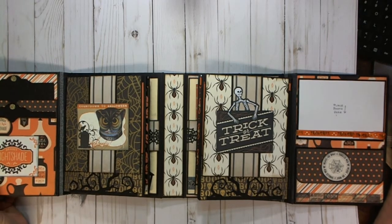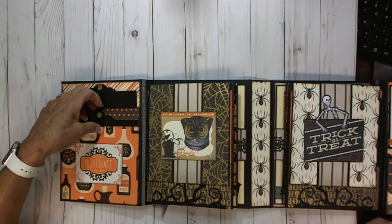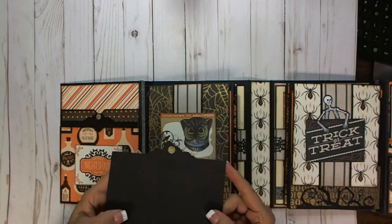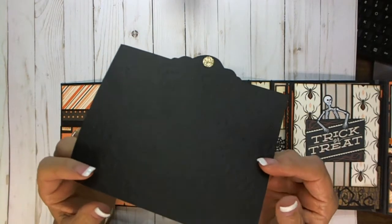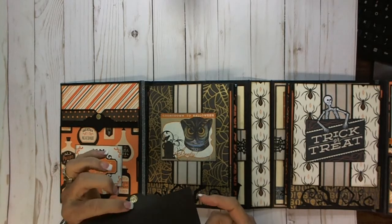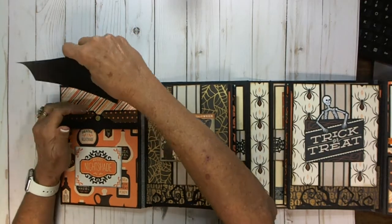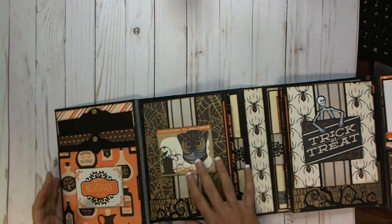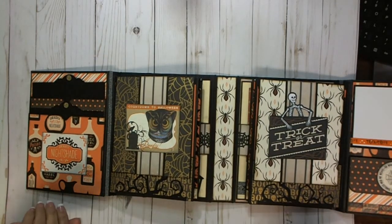You can see how wide it is. This is a double pocket page and these I cut on the Cameo and put the border on there. This is some Michael's embossed paper — I don't know if you can tell that in the video. This is just some glitter paper I punched out with a circle punch to make some sparkles on the tabs. And these fit down in here like so. Same thing — this is just part of the paper. These are two pockets. Most of the pages are mirrored but some of them aren't.